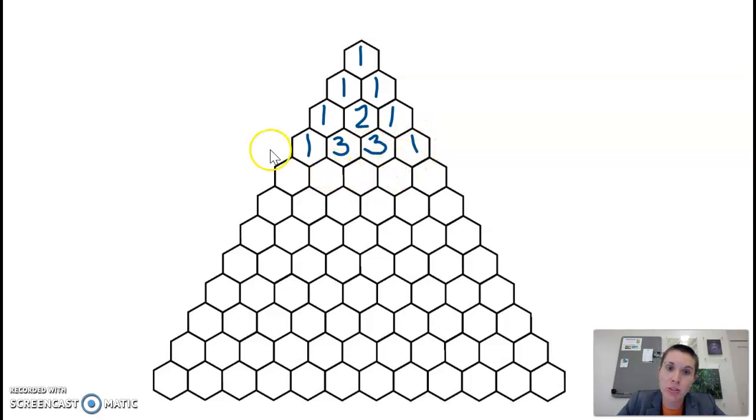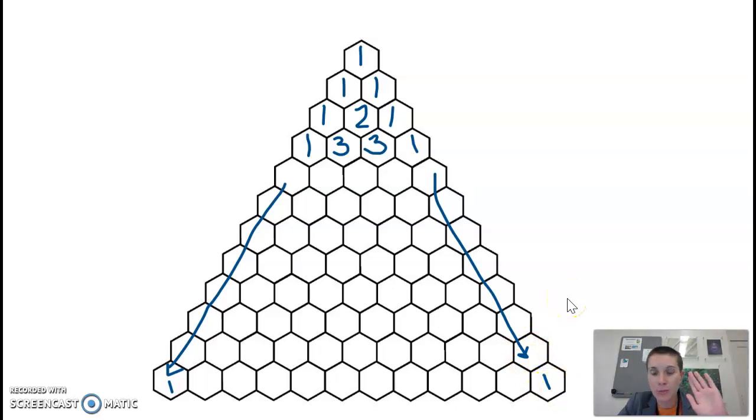By now, you should notice our first pattern emerging, which is that the outside numbers on both sides of the triangle are 1, because both on this side and on this side, we're only going to have one number above it, and that number is always going to be 1. So basically all the way down our triangle, which technically goes on forever, we are going to have 1s on the outside. Cool. So that takes up a little bit of work. Now we just have to look at our inner numbers as we go on.